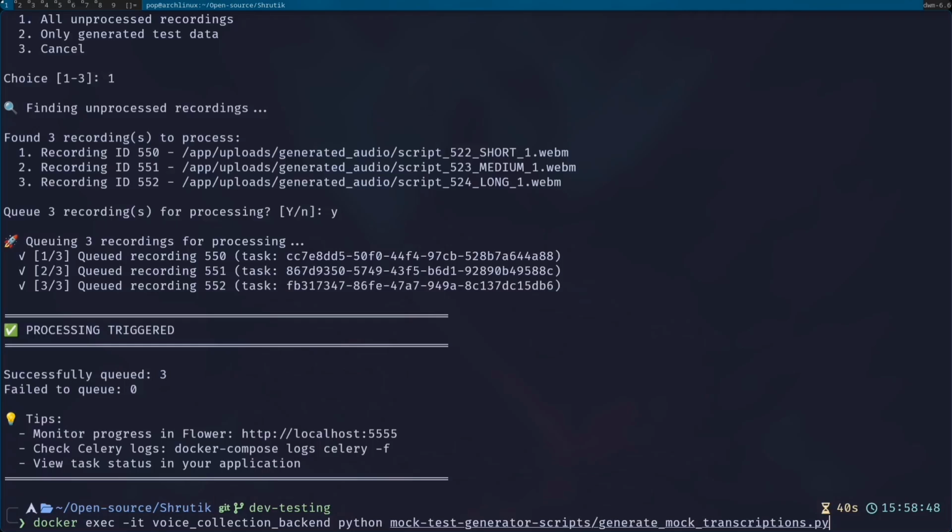You can play the audio and you'll hear totally different content, and the mock transcription doesn't match at all. This might be confusing, but it's just for testing purposes, nothing else.